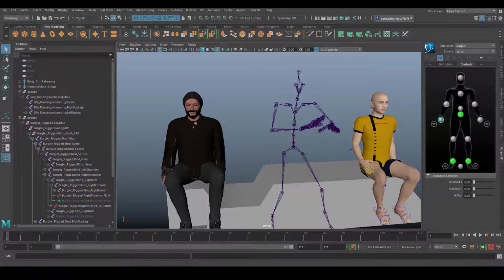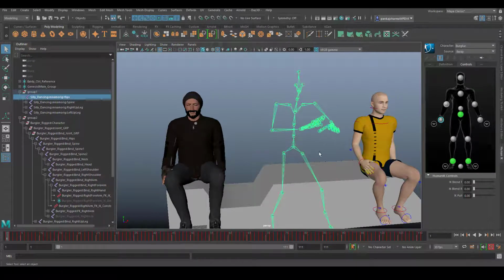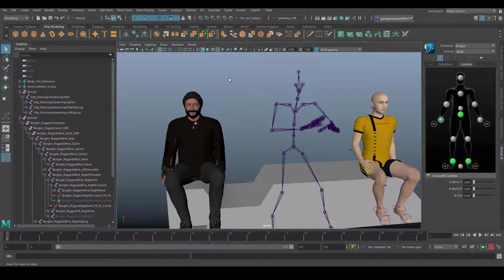Now in this scene, as you can see right here, we have three characters. This one is just the motion capture data that has animation on it. This one is the character that we rigged, but it has no controllers. Now this one, on the other hand, is fully rigged and is using controllers to animate. All the three characters are different, but let's see what the scene has to offer.